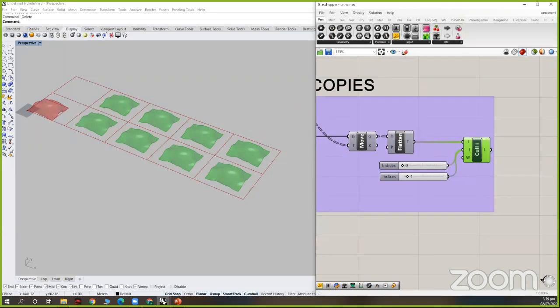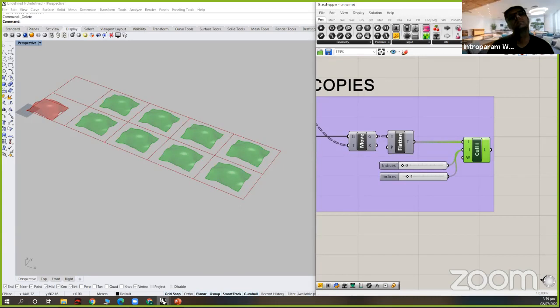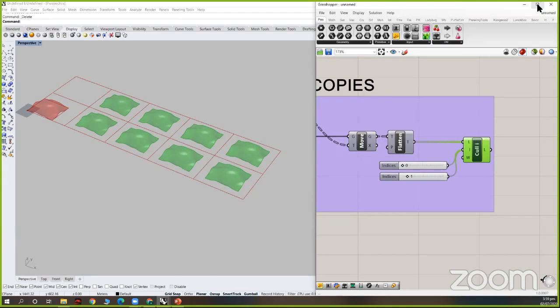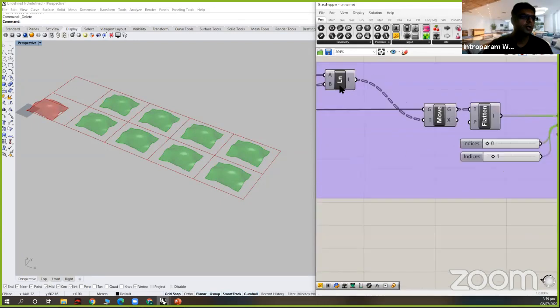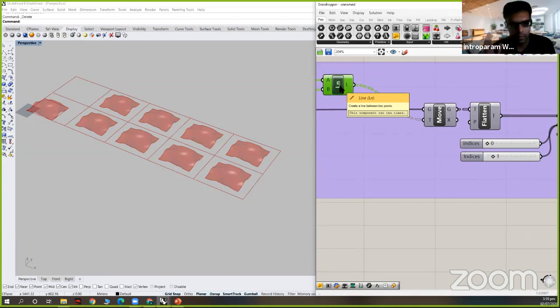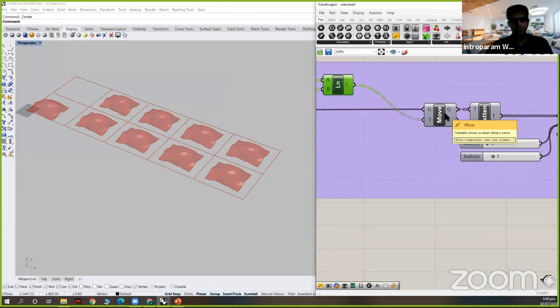Okay. So why do we have to make a line? What line? From the average and from the area. We don't have to make a line. That was just to show you. So technically we don't have to make a line. What move needs is a vector. It needs a direction, right? It needs a start point and an end point.